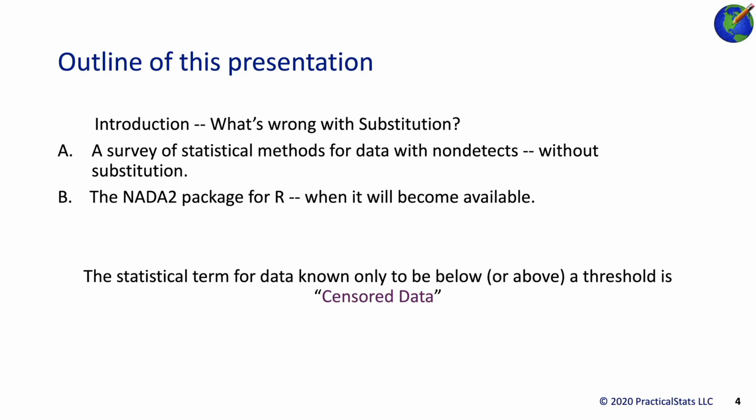and then for essentially the whole webinar, I'm going to be doing a survey of statistical methods for data with non-detects. What are the methods that are available right now without substitution? And then finally, I'll tell you about the Nada 2 package for R, although it's going to be all these routines that I'm talking about prior to that.